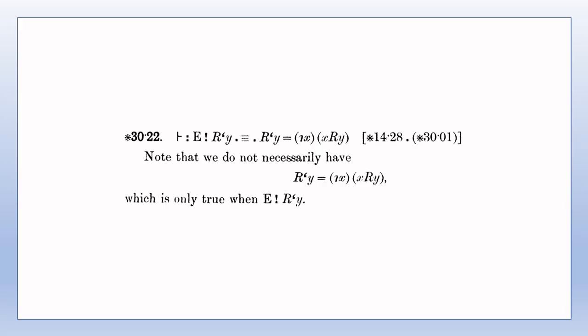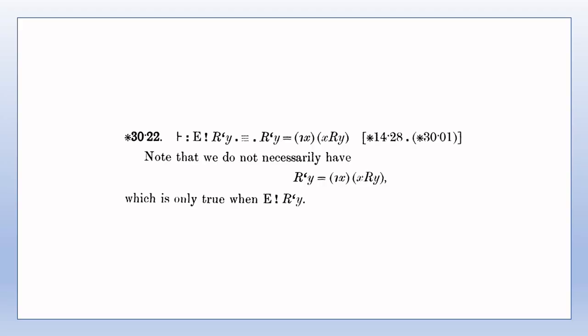In these propositions, it's usually quite easy to see that the propositions ought to be true, certainly in the case when we have that r primed y exists in the sense of 14.02. We have that r primed y exists only when there is exactly one object x for which x r y holds, which of course is typical of descriptions. If there is no such object, or if there is more than one such object, then we do not have that r primed y exists in the sense of 14.02.